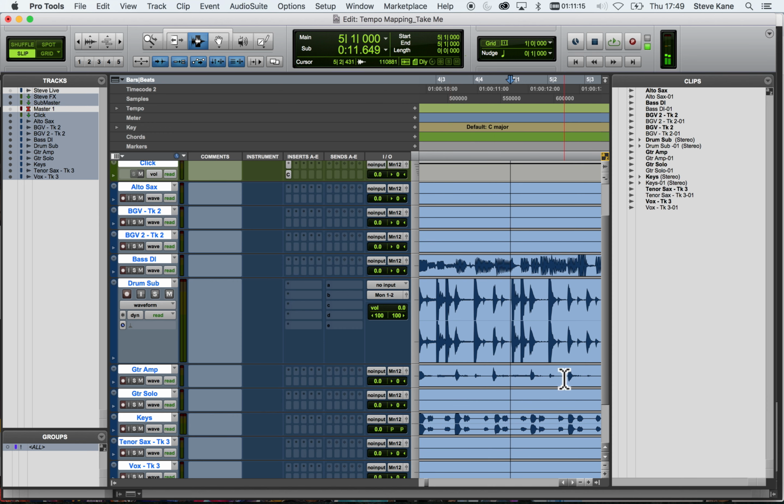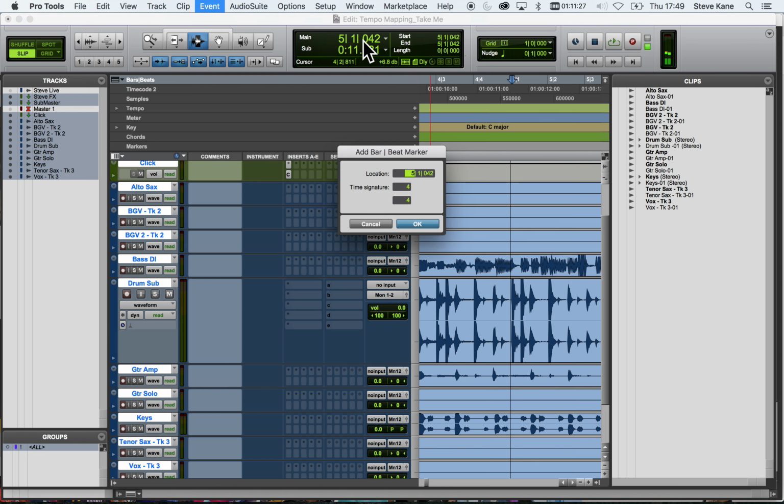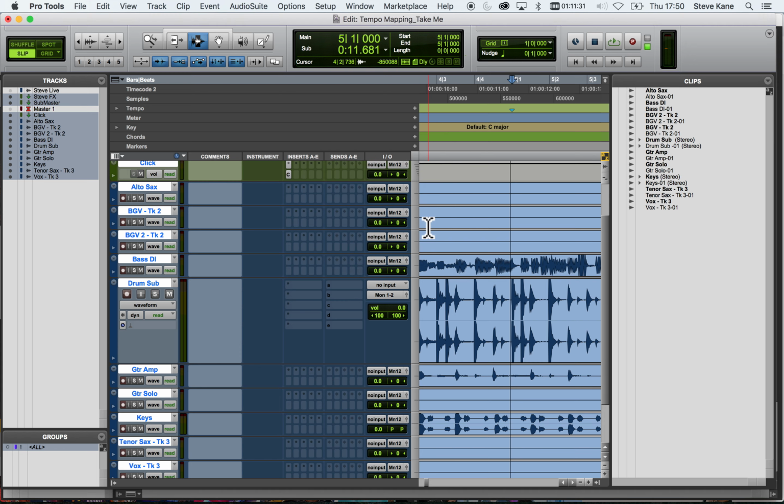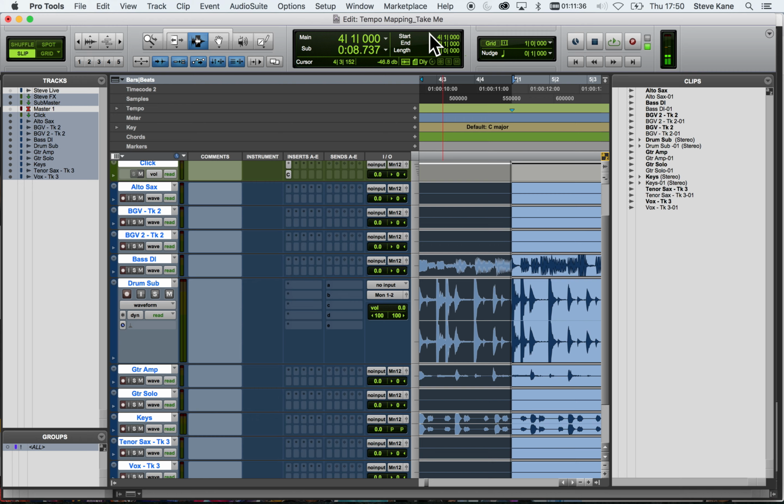Let's just go look. And you see it's right here. I bet it's that one right there. So I'm just going to put it in front and then hit Tab to transient. And look, it's a little bit late. So what I'm going to do is hit Command I and tell it I think that's measure 5. And when I hit OK, I can go test myself right away by highlighting 4 to 5.